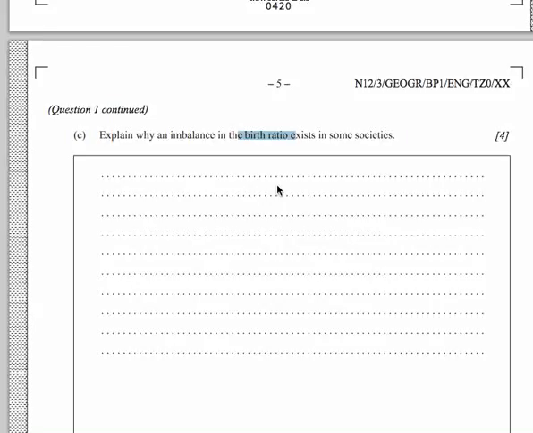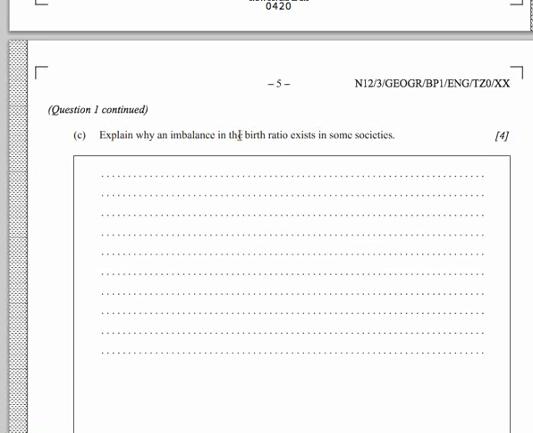Ultrasound technology has allowed people to identify the babies and give people a choice if they want to keep the baby or not, based on the sex of the baby. In particular, with Chinese cultures and Indian cultures as well, not exclusively those two countries, boys are favoured to carry on the family name. With India, you might like to talk about girls being a less favourable option, as lovely as they are, because the parents have to pay a dowry. But really, this is the one-child policy causing those differences between the number of males that are born and the number of females.